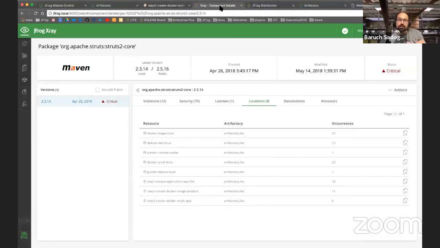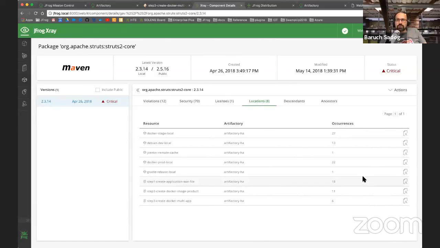Yep. Another point I wanted to make is that we showed one direction of examining things in JFrog, going from the image all the way down to its components. You can also go vice versa.